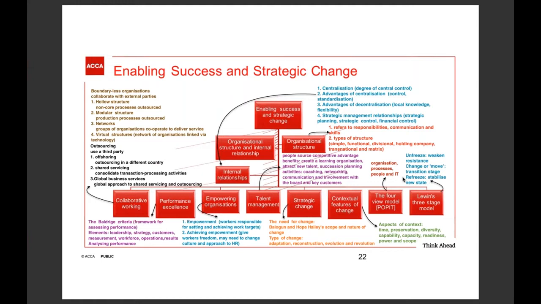So basically you are trying to bring them away from the routines and get them adjusted to the new change. One way you can do that is, let's say the company decided that everyone must wear uniform to the office, the same type of clothing for everyone.